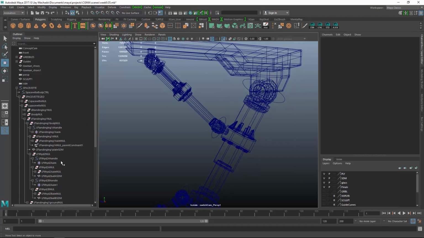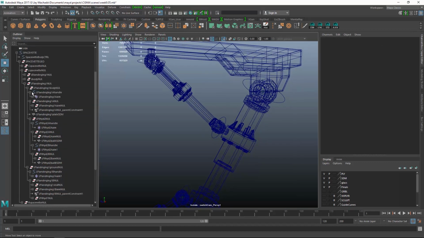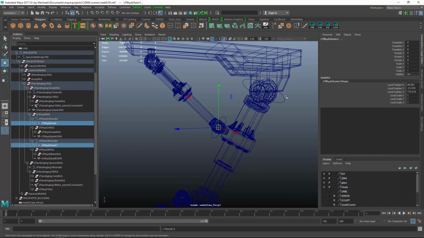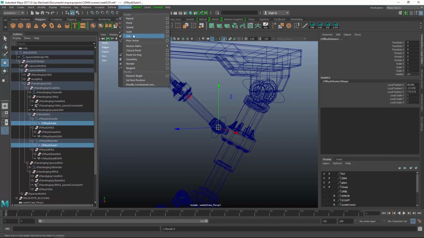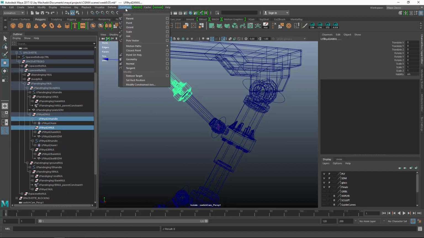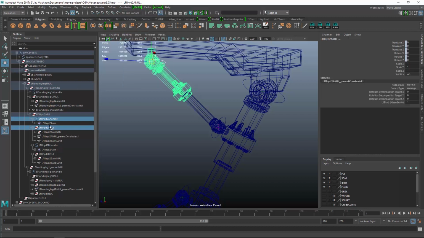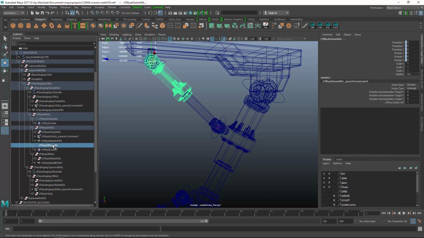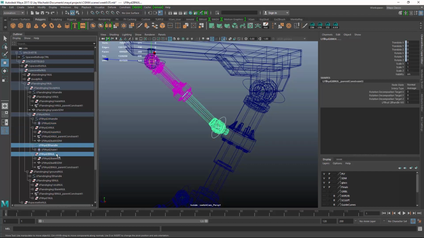So what we can do is grab these, and I'm just going to close these so I don't get confused. I'll grab these two aims and do the aim constraint, and then I'll grab them in the opposite order and do the aim constraint again. Then I'll grab this and this, do my parent constraint, this and this, another parent constraint, this and this parent constraint, and then this aim and this aim null and parent constraint.